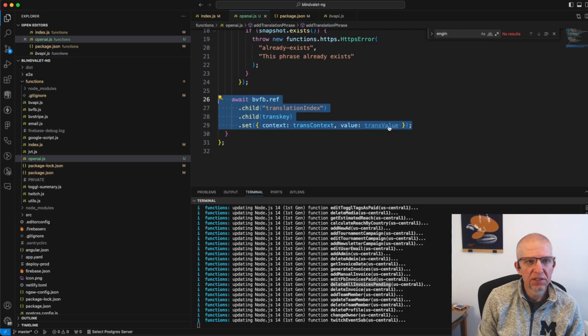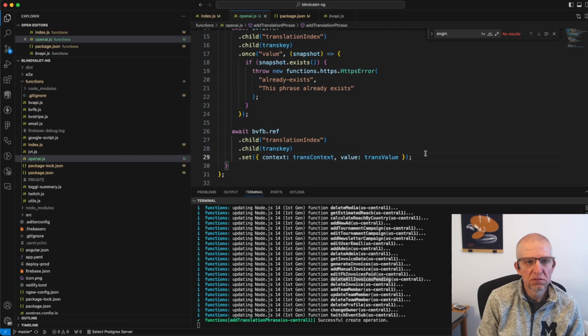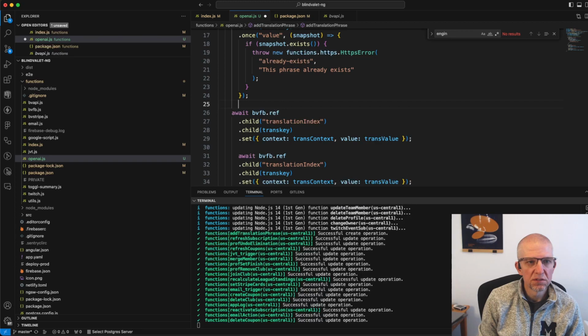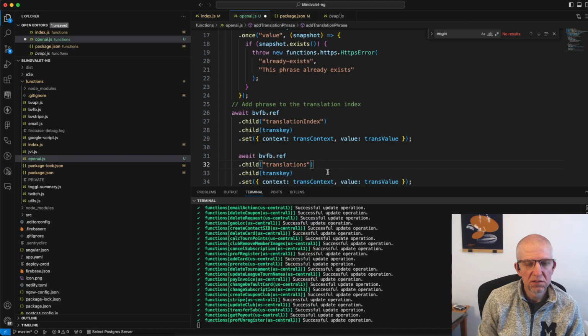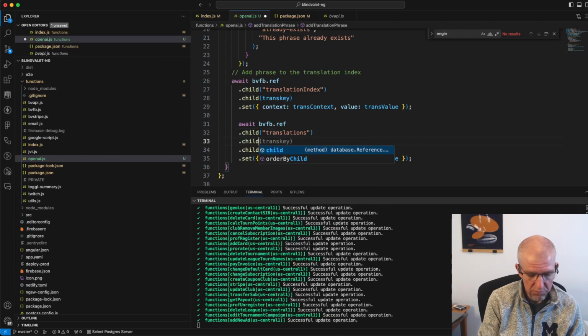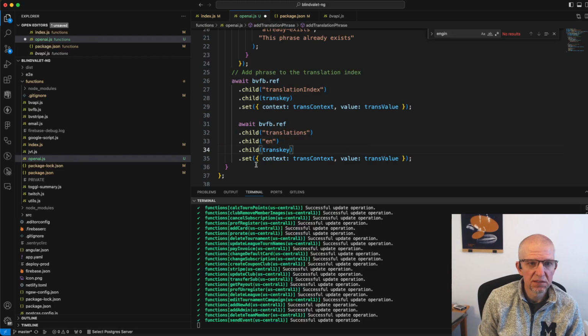So basically after this, we would just do, let's just add phrase to translation index, and this will be translations, and then child English, and then child trans key, and we set the value directly to the trans value.